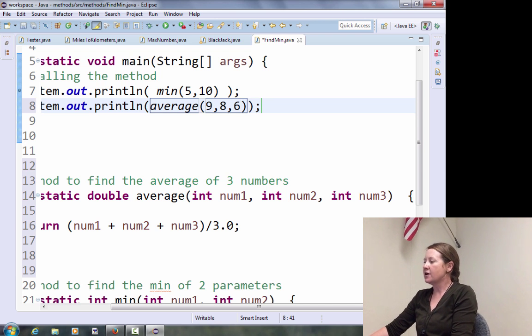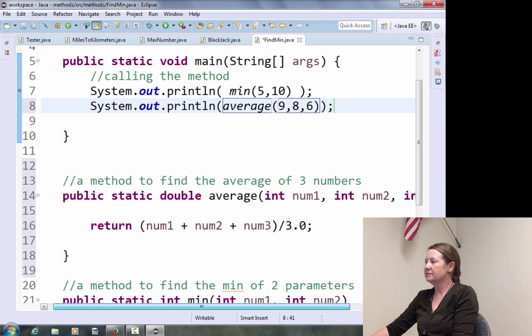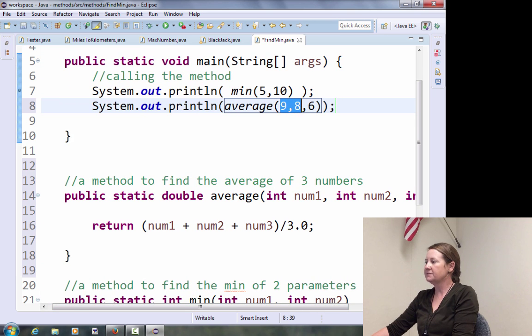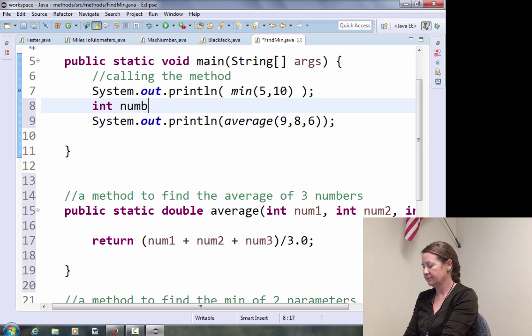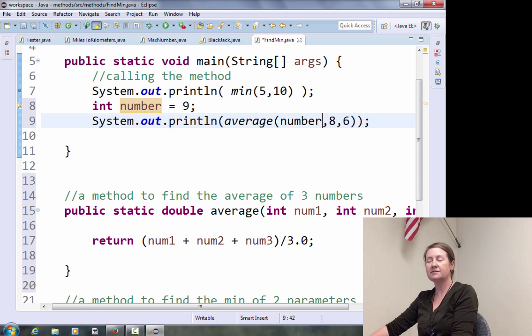Now note that I just hard-coded some numbers in here. You don't have to have just numbers be your arguments. Remember that I could have a variable be one of my arguments. I just hard-coded variables in here to make it easier to write.